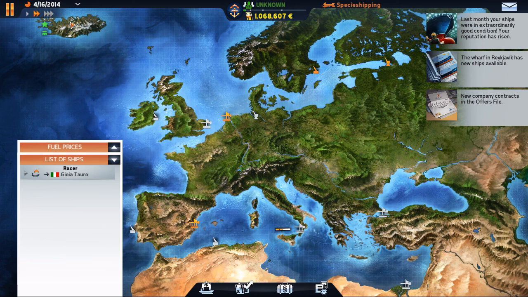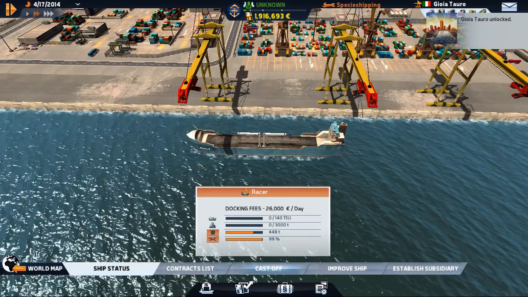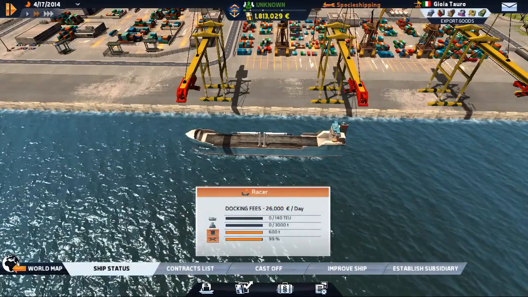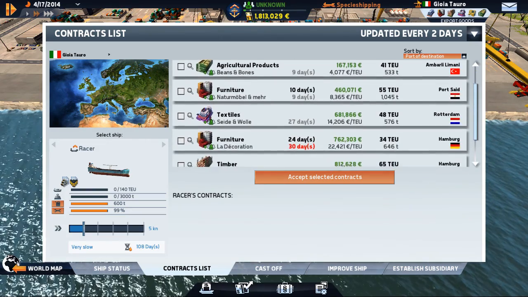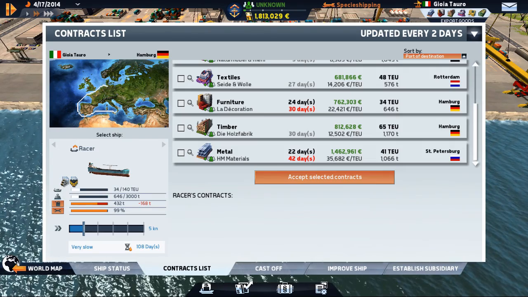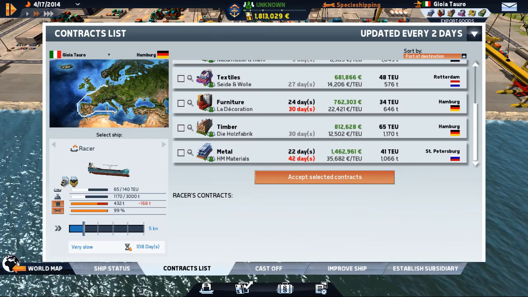And there we are. Dock, thank you very much. 634,000. To the port. How's fuel here? Well, not the cheapest I've ever seen it, but we do want to be at our best. Okay. It's next to nothing. A couple of decent ones too. Hamburg. And we could take those two. That would give us about $1.5 million.